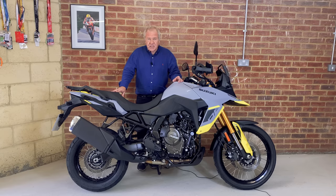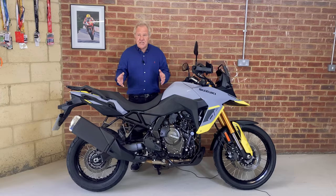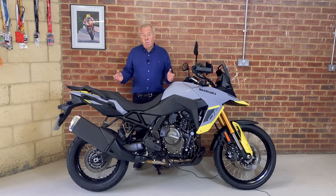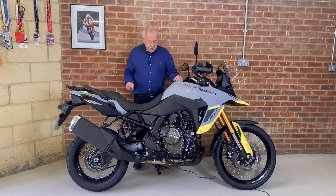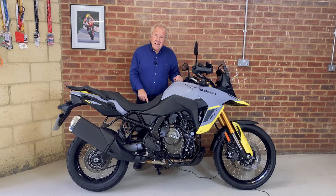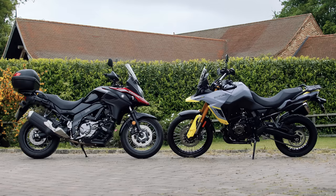But will I be replacing my XT immediately? No, I won't. I'm happy with it. It's a good bike. I've always thought they've been underrated and they're very capable. But when that bike comes to change, would I change it for one of these? Well, I'd be certainly delighted to ride one as long as I can work out how I'm going to get on it.